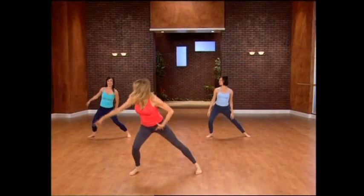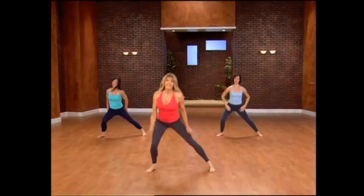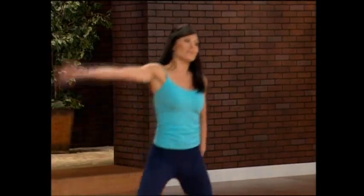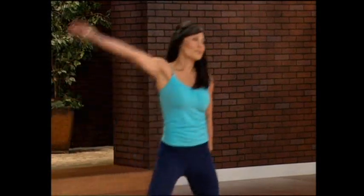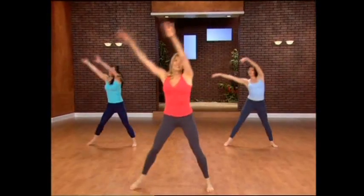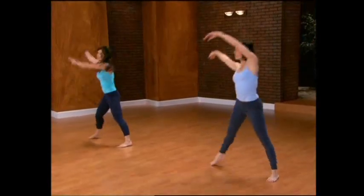No arms. Here we go. Back. Take it down and back. Add that arm. And now circle it. Circle it around. Now both arms. Whew. And over. Keep it going. Down, up. Bring that leg up as you come.